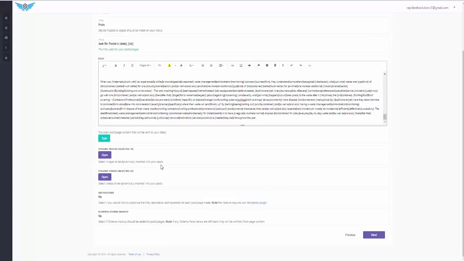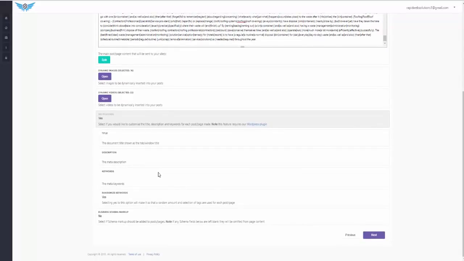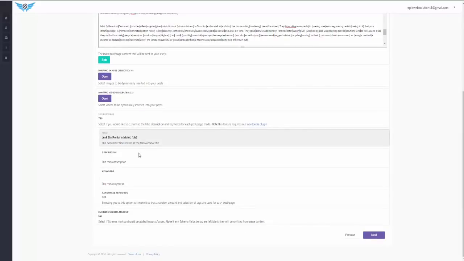Now, another great feature of the Serplify app is that you can use the SEO feature. So I'm going to click yes to use them. So you don't have to install Yoast SEO onto your site if you don't want to, and you can use our SEO feature here. So here, you can also spin the title of the article. I'm just going to use the same thing here, have it in the city, the state, and the city. And then the description, you can also even spin the description.